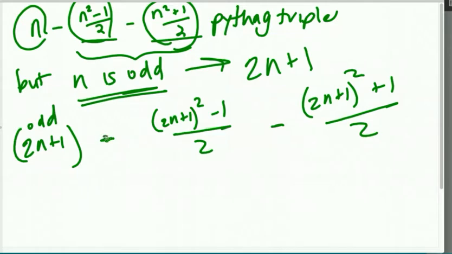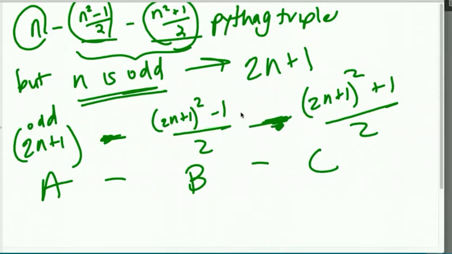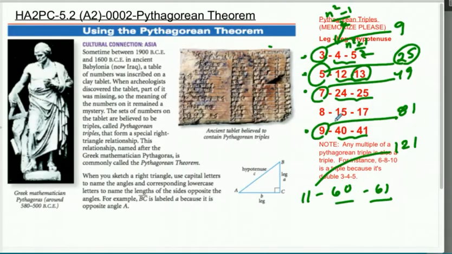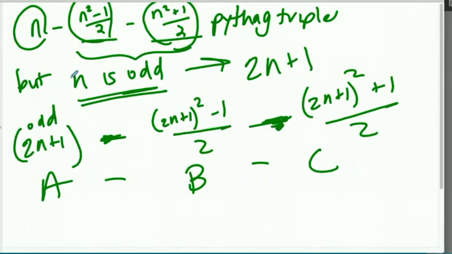The question is, do these three numbers together make a Pythagorean triple where this is A, B, and C? And we can actually prove that it does make a Pythagorean triple where this is my A, B, and C, right? Leg, leg, and hypotenuse. So I'm going to walk through it. Again, if you have no interest at all in walking through that, we can skip it. And again, it's not wrong to start with this idea that, oh, hey, it's an n, but we have that n must be odd, because as you see up here, that pattern does not actually work for the 8, right? If you tried the pattern with the 8, 8 squared is 64, and these two numbers do not sum to 64, right? So there's a caveat there that we have to walk through a special, different version of this rule. So for n is odd, we can actually see if this is always a Pythagorean triple.